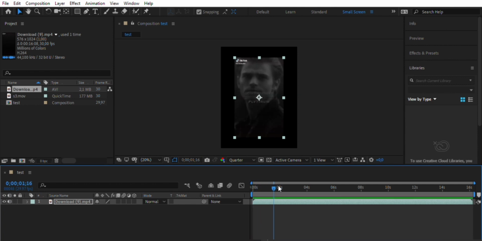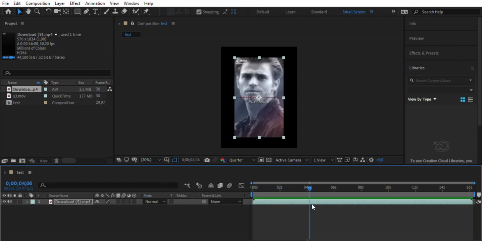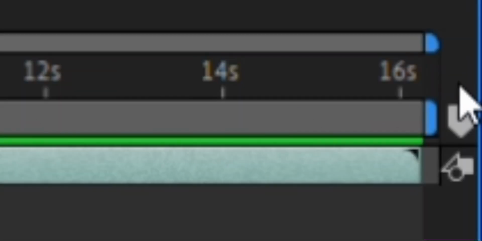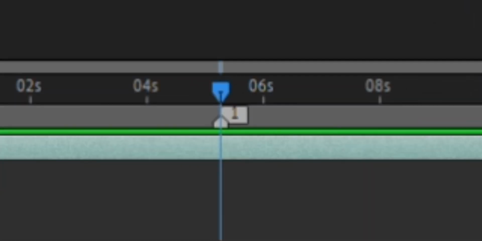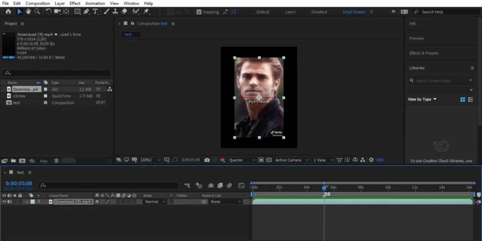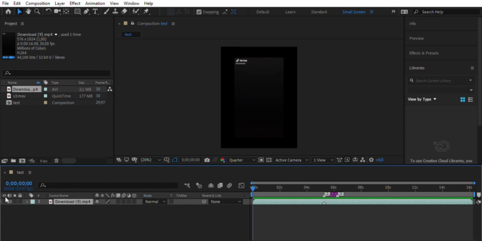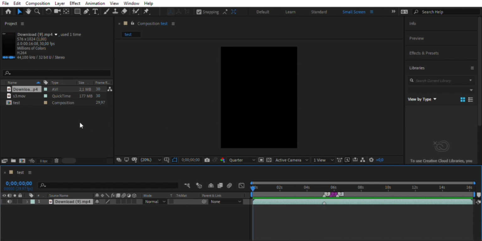To add the beats for your clips, you're just going to drag it to the point where you need your beats. You can also just play it and then hit the spacebar to pause it and add the beats there. Adding beats is actually really simple. You can do it in multiple ways. This is the easy way. Just click on that icon. I have no idea what it means, but it's going to give you a beat. And you're just going to multiply this until you have all of your beats. Once you're done with the beats, you're going to click on the eye logo and the clip is gone.